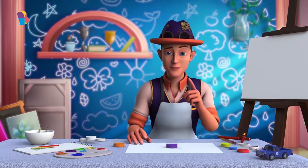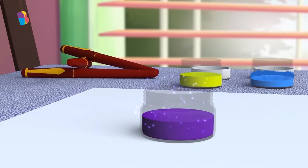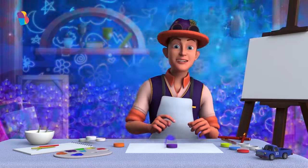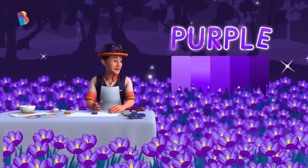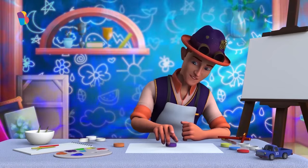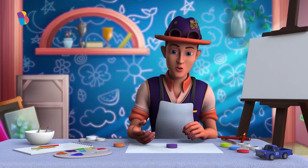Now, let's talk about this color. Do you see this color? This color that we made with blue and red, this color is the color purple. P-U-R-P-L-E. Purple! Wow, such a wonderful color. It's one of my favorites. You know why? I wear it.